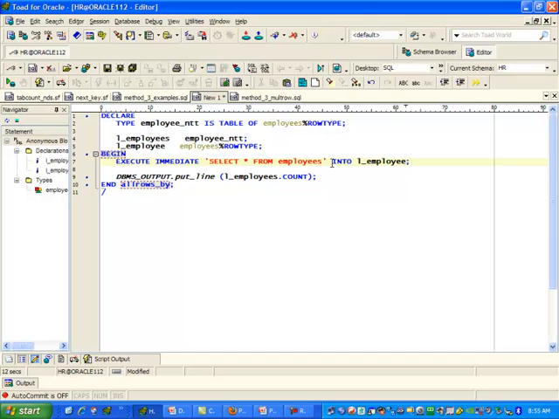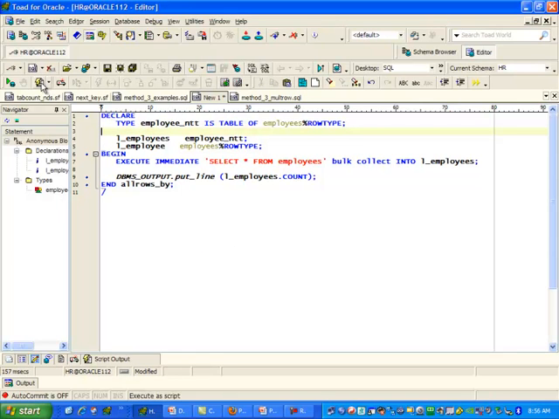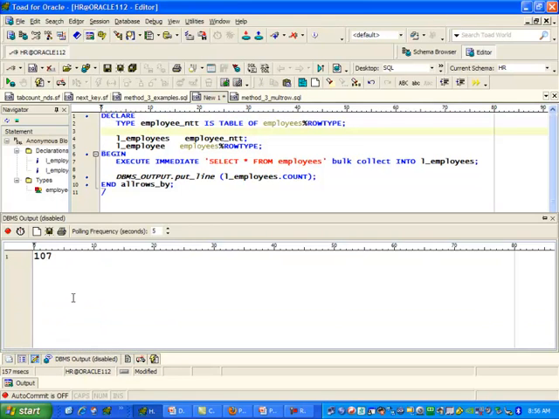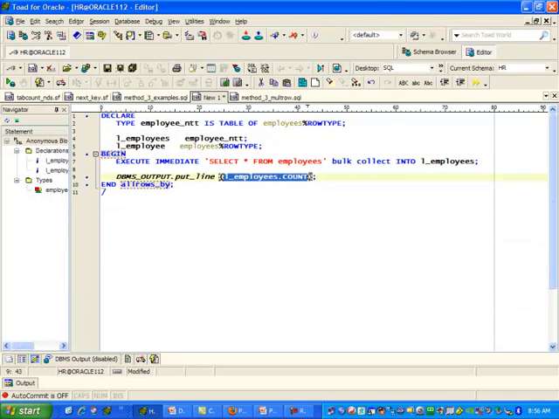Instead, what you want to do is employees and BULK COLLECT INTO. So now I'm saying whatever number of rows that you get, take them and bulk collect them into my list of employees, and then show me the number of rows that I've modified. I run my code, and I see that there are 107 rows. By the way, see the number of rows that I modified. That's not true. I misspoke. See the number of rows that I've queried, the number of rows in my collection. So if I want to fetch multiple rows of data, I certainly can do that with EXECUTE IMMEDIATE, but I need to use BULK COLLECT. If I use bulk collect, I have to specify a collection as the recipient.